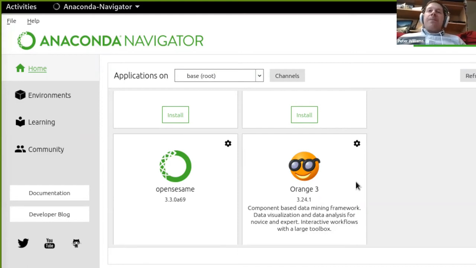Because of that, it also has the infrastructure it needs to install software that doesn't use Python at all, so just random command line tools or a variety of environments. That's kind of the origin, but one thing that's really important to point out is that this Anaconda Navigator is written in Python, and the actual Conda tool itself is written in Python. But even if you're not a Python user, if you're trying to install some kind of compiled tool on different operating systems on different machines, it can be very useful for that.